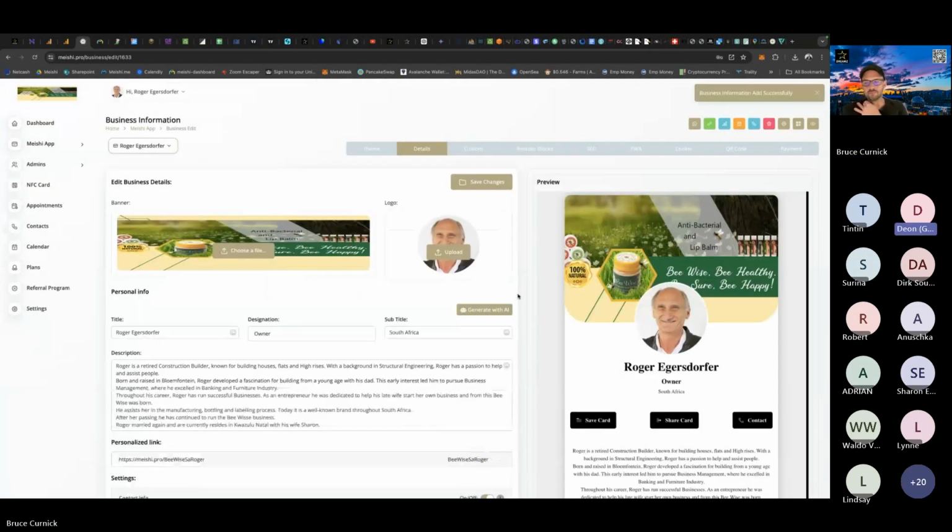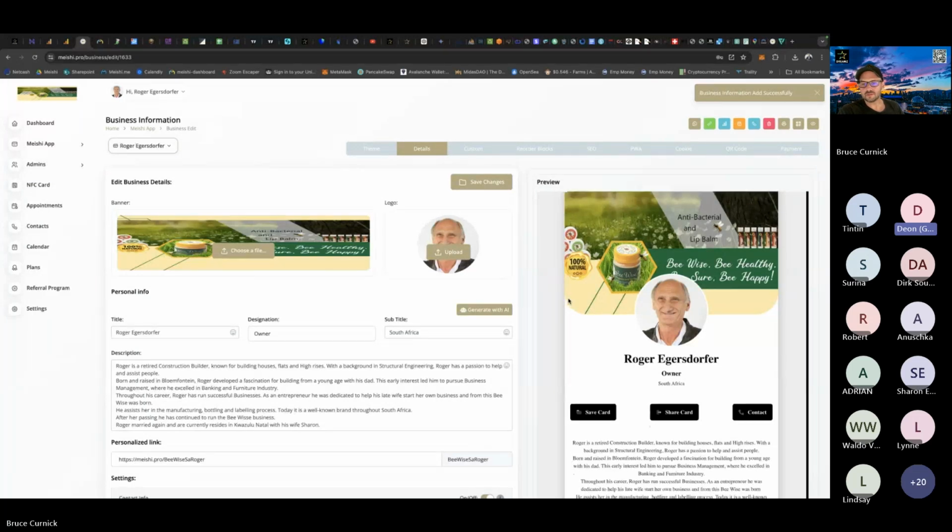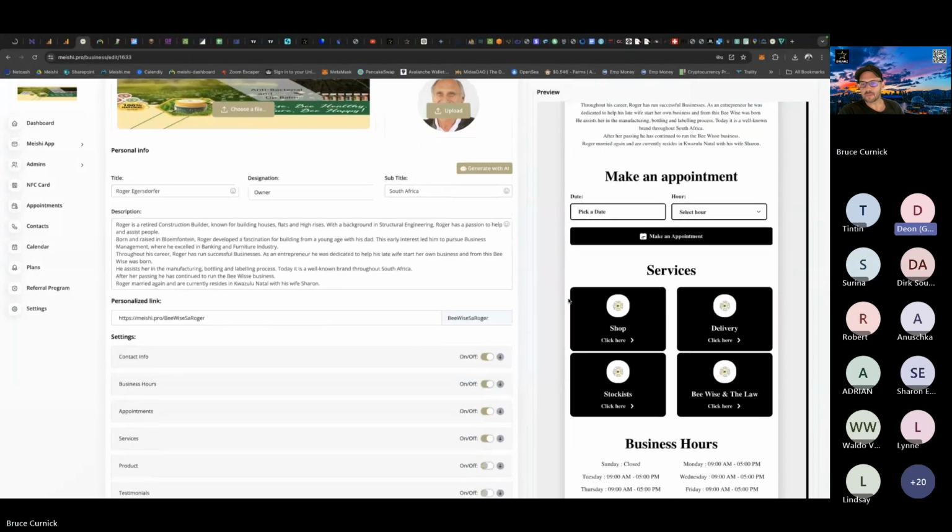Bruce, if you look at that display on Roger's card now, that icon for the services, could we get that picture a little bit bigger? Yes, you can. Okay. Well, when you open it up on your phone, it's going to look bigger. It looks small just on the preview, it will look a lot different. When I'm finished, I'll put it on the Telegram group and you can have a look.